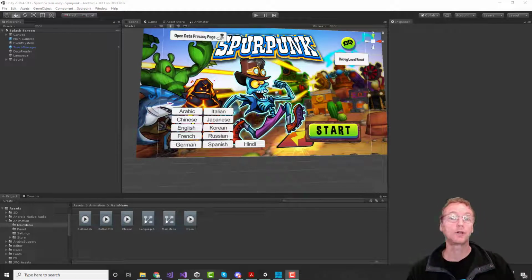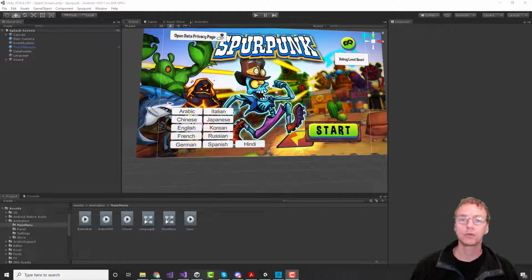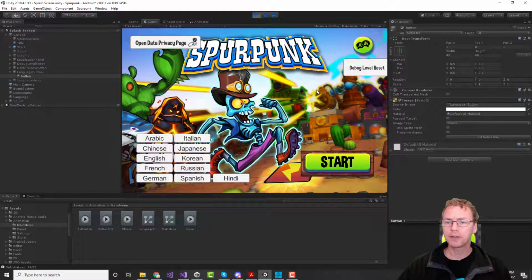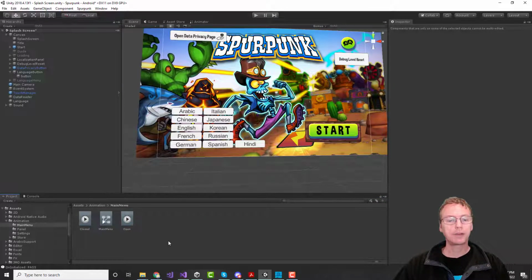Today we're going to be in Unity again, and this time we're going to be adding some animation to a UI element. All right, here we have the game set up, and here's our little button here, and people aren't noticing it. Maybe people aren't seeing it, so we want to draw a little attention to it. Okay, let's add a little bit of an animation to it.